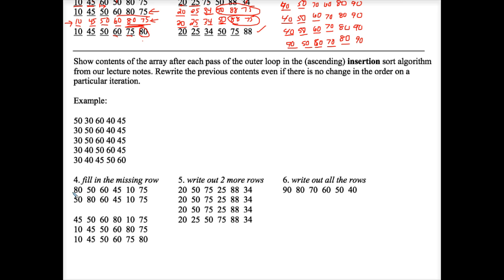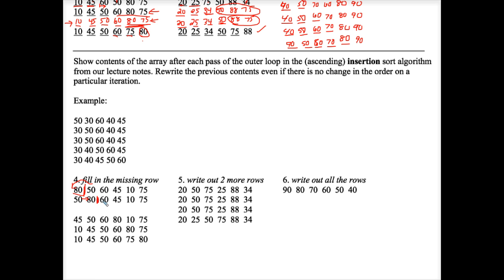Let's see, the 80 is currently sort of in your poker hand, and the 50 is compared with the 80, and the 50 is inserted to the left of the 80. That shifts the 80 to the right, and so now your fanned out poker hand cards are 50 and 80.